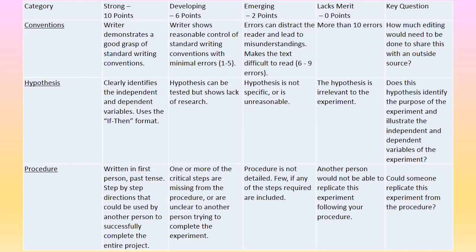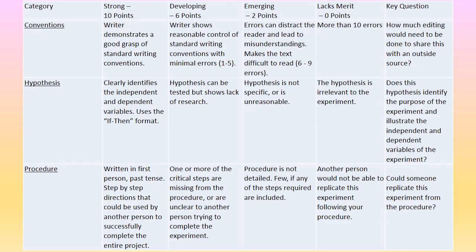So we're going to do this kind of section by section. We're going to go through the different categories first of where you can score. So you can either score strong for 10 points, developing 6 points, emerging 2 points, or it lacks merit, which is 0 points. Now sometimes I'll highlight two different columns. So say I highlight on conventions strong and developing. All I mean is that I'm giving you the middle score. So instead it's not quite 10, but it's not quite 6 either, so I assign 8 points. So if I highlight the first two columns, it'd be 8 points. If I highlight the two middle columns, it would be 4 points. And if I highlight in between 0 and 2, then it would be 1 point.